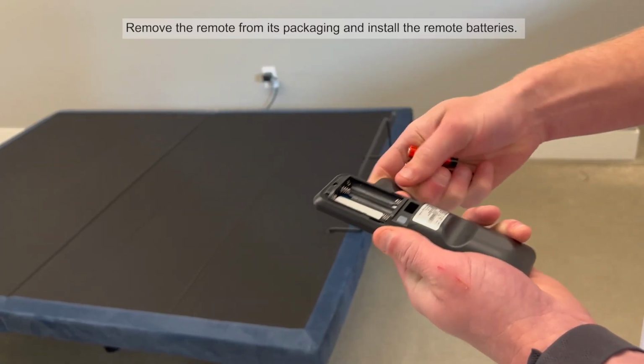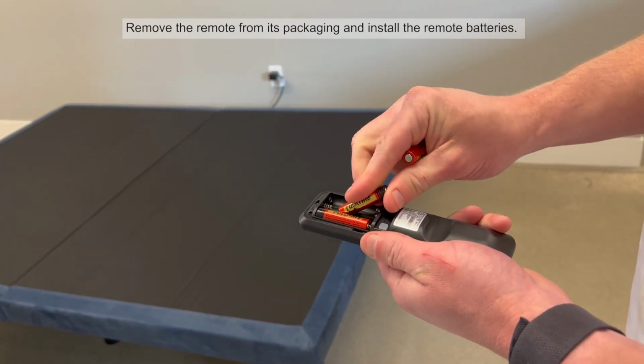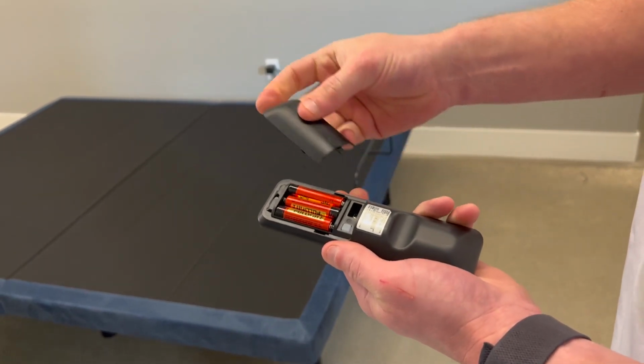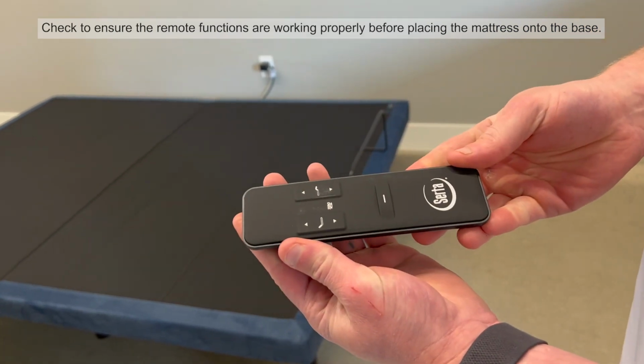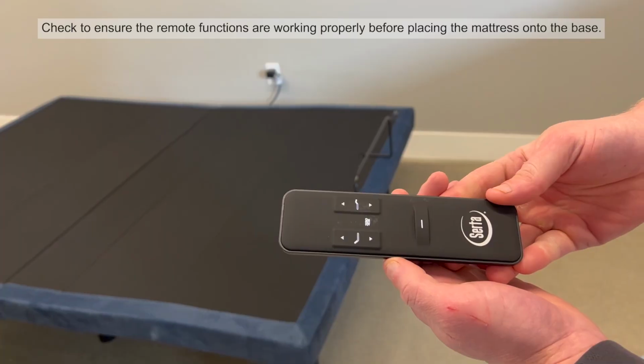Remove the remote from its packaging and install the remote batteries. Check to ensure the remote control functions are working properly before placing the mattress onto the base.